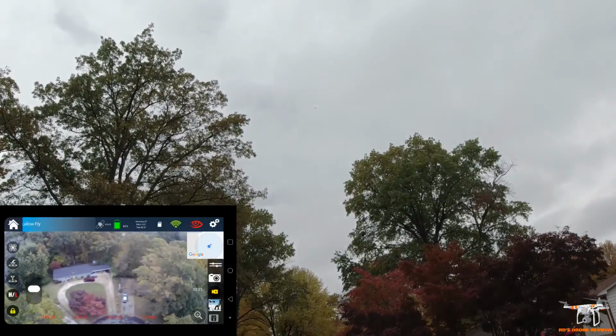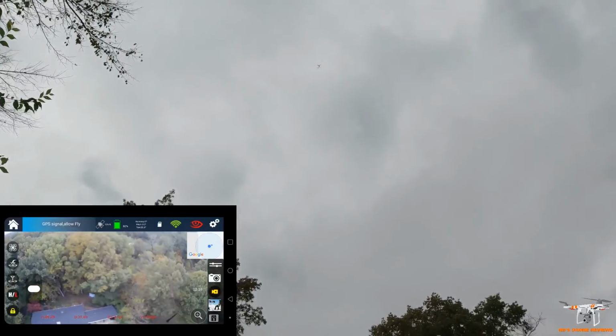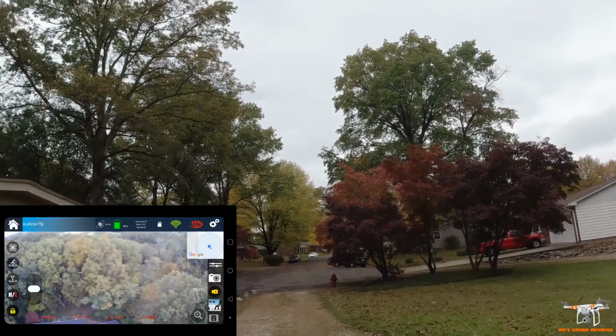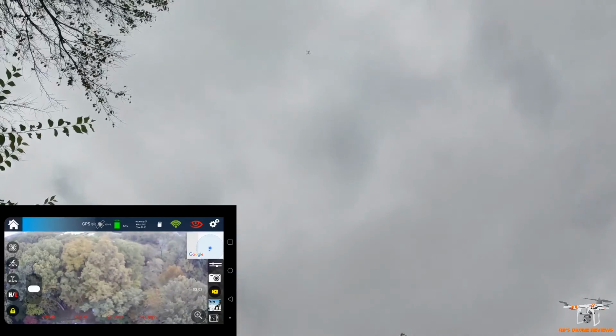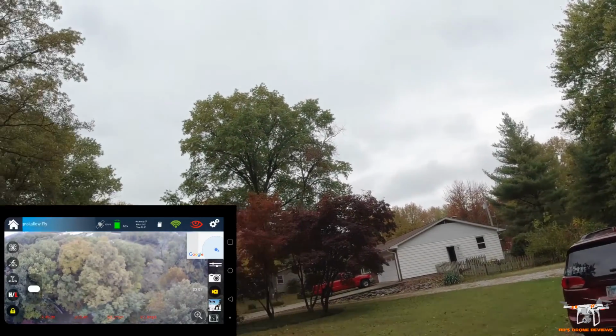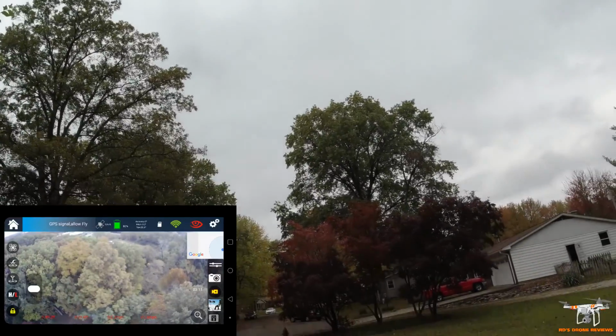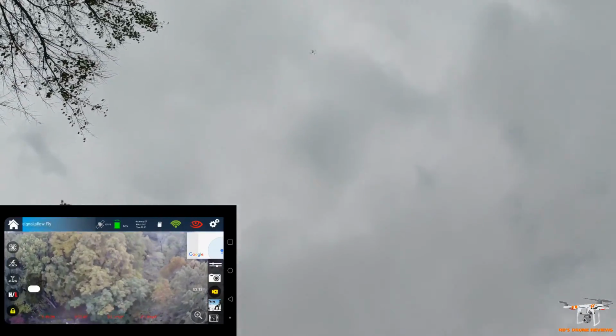And let's see how it does. It'll fly up overhead here, and then it should come down here and sit on the edge of these rocks. It's up overhead. I'm sure I can correct it as it comes down. I'm gonna back up some more. It really looks like it's, here it comes.